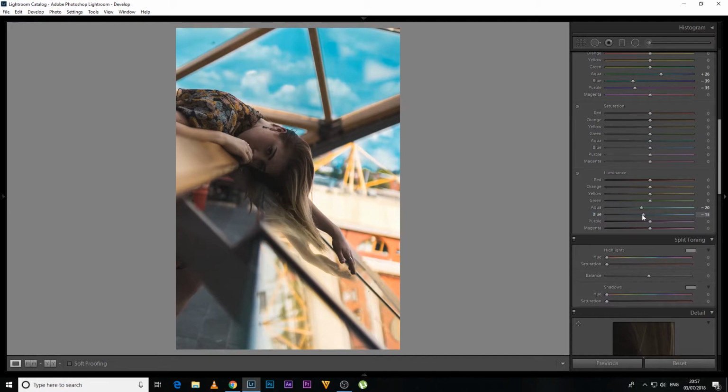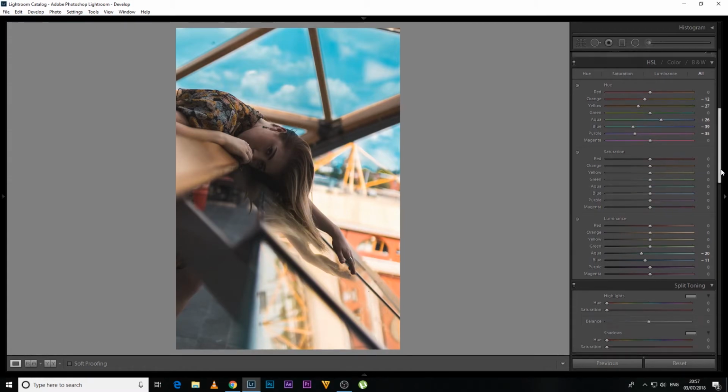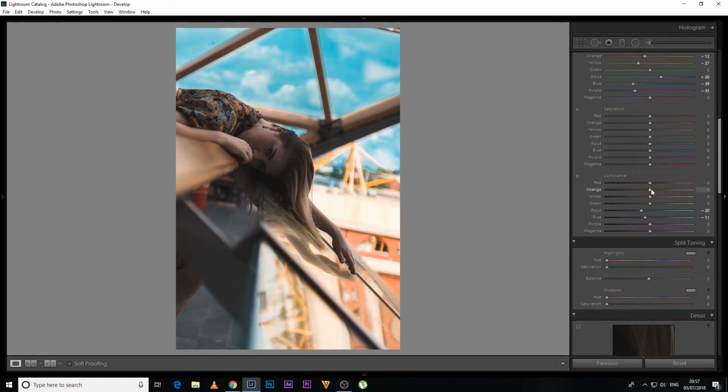So I like it somewhere on there. It's very dramatic. -10 maybe, yeah. So that part is done, and likewise we'll do that to the oranges as well. So orange is to orange, yellow is to orange, and in luminosity decrease the orange and decrease the yellows a little bit, so you can see a lot of orange, but it looks a little bit fake. So what we are going to do is go to saturation and bring the saturation a little bit down in orange as well, so that's going to look a little bit realistic.